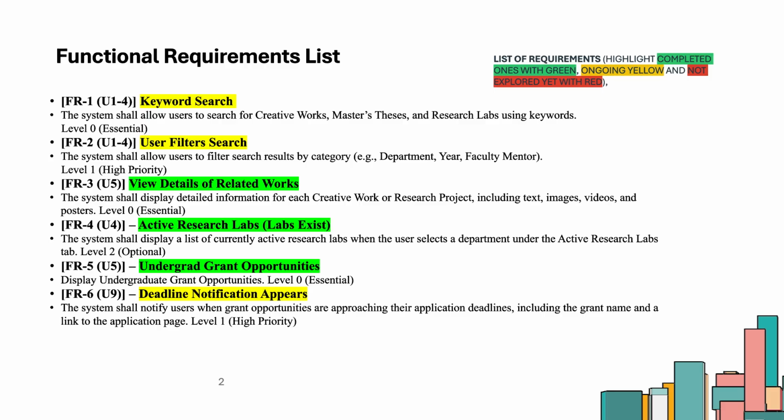And then for our details of related works, we have created a home page called the Inkredibles page, and it displays a lot of our arts works and symposium past works that we've done. And then for the active research lab, we've completely finished it, and we have the submission form and a page for it where you can see all of the lab submissions.